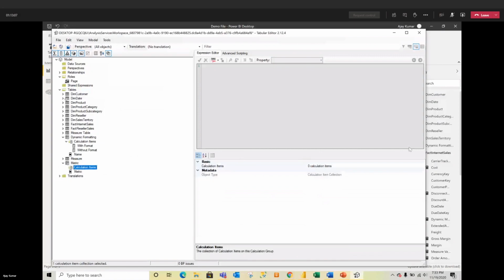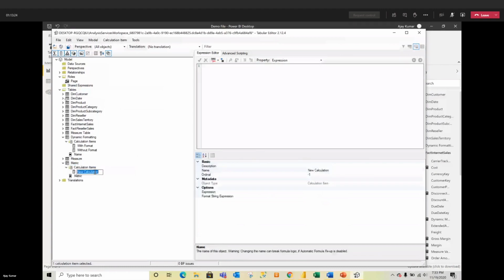Now this is the one where we calculate our different items, which are gonna help us work on our dynamic calculation groups over here. So let me create the very first item. I'll right click again over here, and you see the new item, and I'm gonna name it sales, which is gonna be my sales measure. So name is sales, ordinal is 0. Ordinal is basically used as a sorting order, in which order we want. We want first sales, then cost, and then margin.